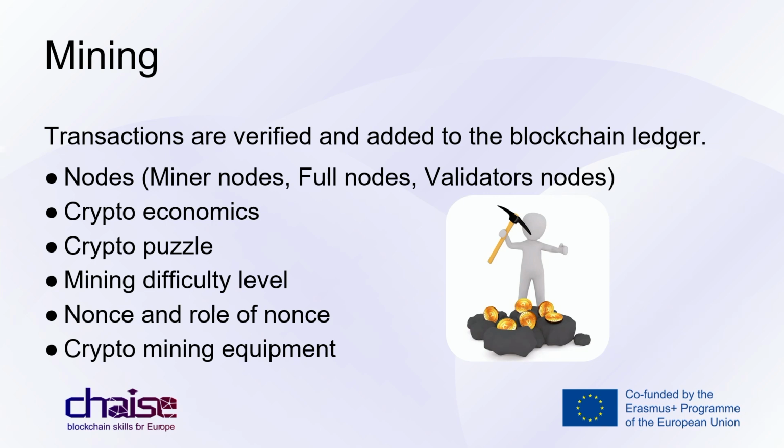Miners are using mining equipment to run mining. For instance, there are different specialized mining machines to perform the crypto mining. Bitcoin uses mining based proof of work. Ethereum switched to proof of stake, and Hyperledger Fabric incorporates the practical Byzantine fault tolerance consensus mechanism, which does not require any crypto mining.